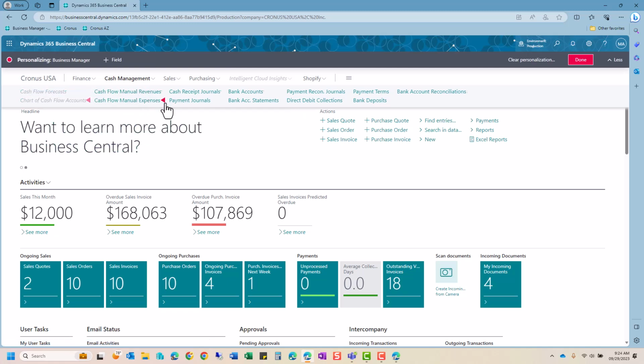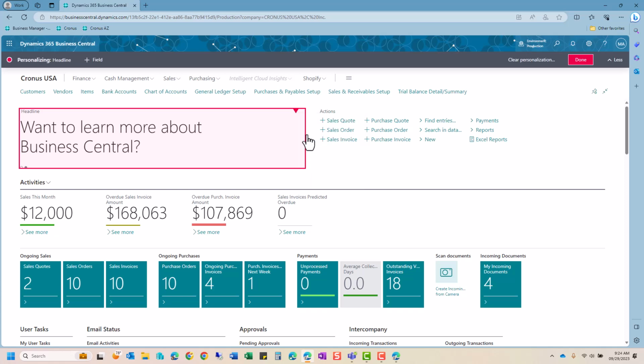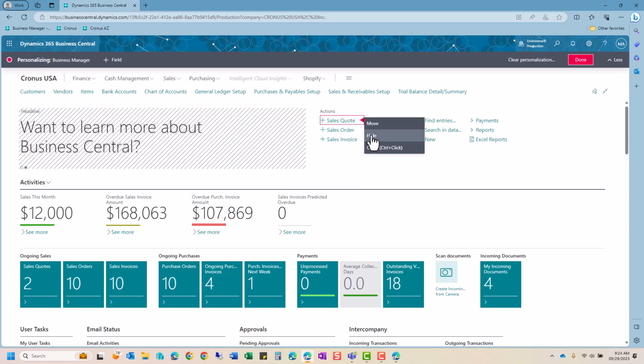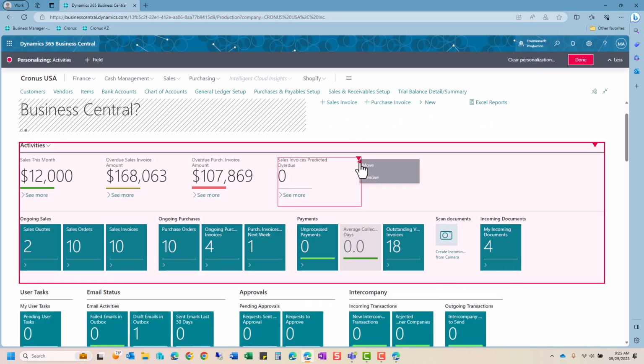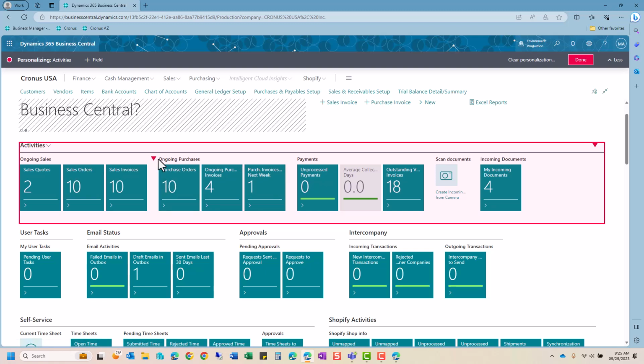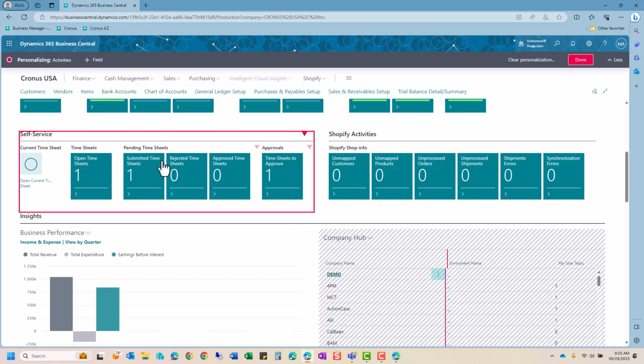You'll notice that the system still leaves them there. It just makes them a little bit gray so that I don't have to see them on a regular basis. Maybe I don't want to see my headline, so I can come down here and hide that. Maybe I don't do sales quotes, and maybe we don't do purchase quotes, so I can hide that information. And if I come down here, once again, I can also hide or remove any of these. If I don't see my hide, then I can just bring that down. Sometimes remove is the same as a hide, or I can do them individually. I can remove them if I wanted to. So you have the ability to do that throughout the screen.